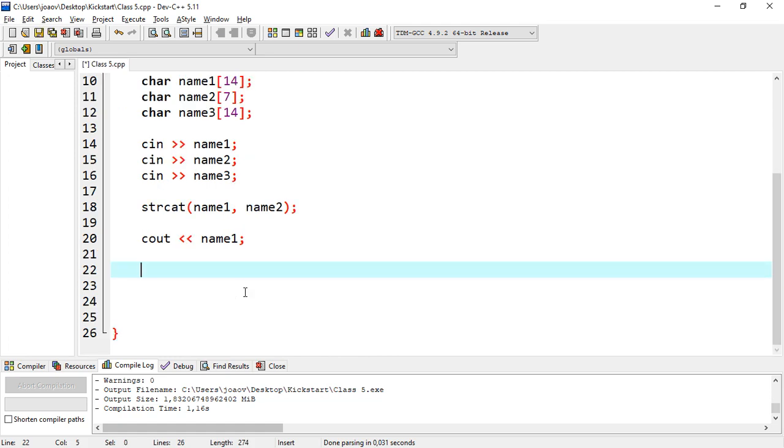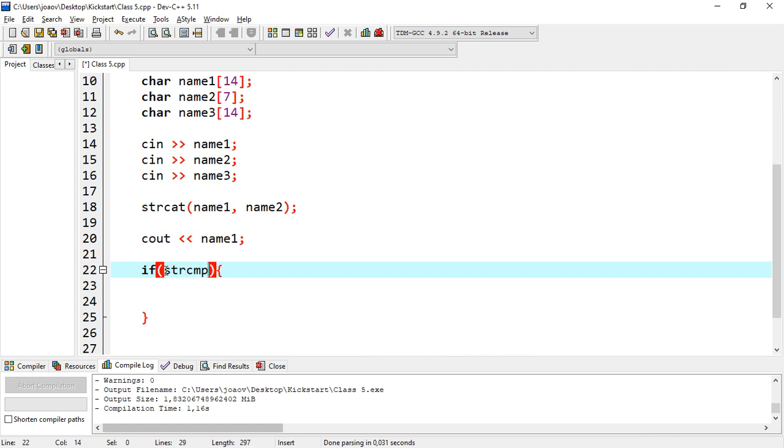So to compare if the third one that we gave is equal to the first two, we just need to do the following. We have to use strcmp, and if they are equal, it's going to give us true or false. So it's quite like that.